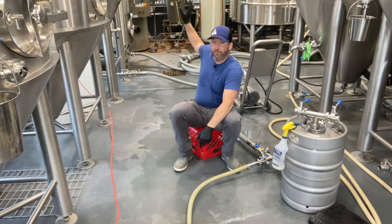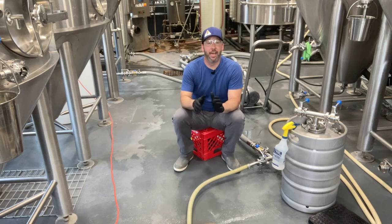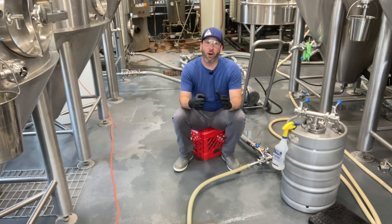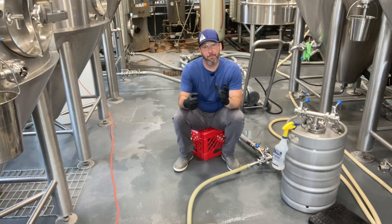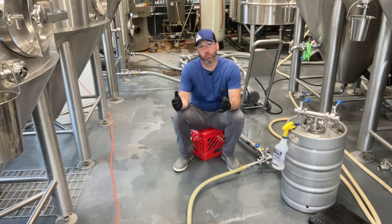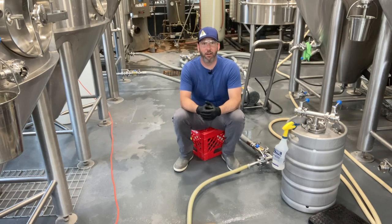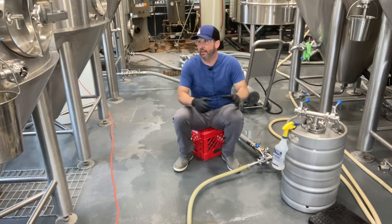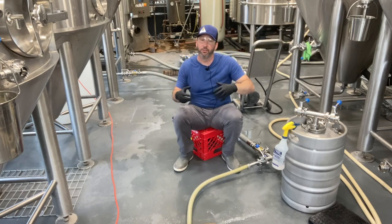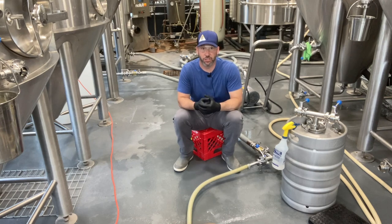What I'm doing is off FV1 — Fermenter 1 right here — I'm going to harvest an awesome yeast strain that we get from Imperial called Juice. We typically do our IPAs with that, and today I'm actually harvesting it for what I'll view as a grower batch of Hollow Point. Hollow Point is a blonde ale that later gets a whole bunch of hibiscus in the bright tank, so in the fermenter it's really just a blonde ale — a great beer for growing up yeast and maintaining a strain in-house.